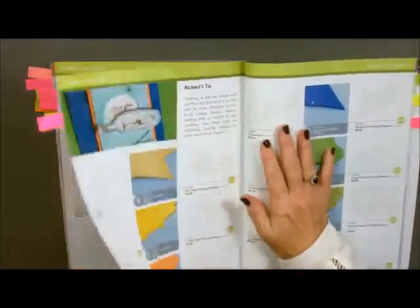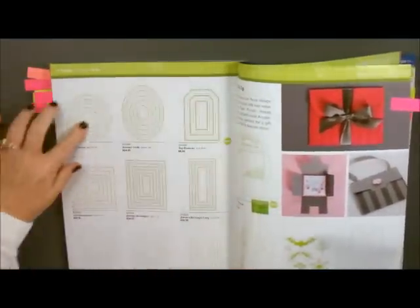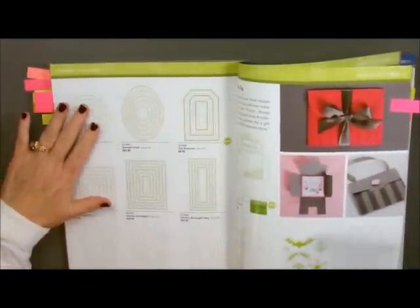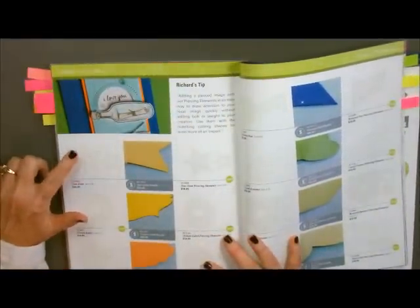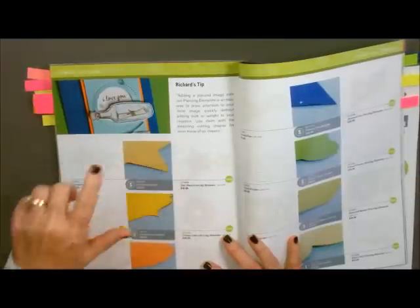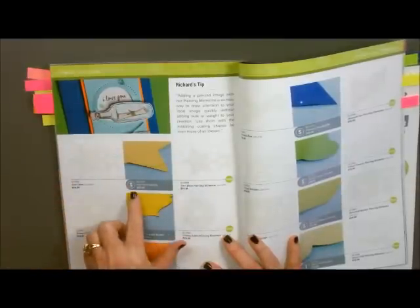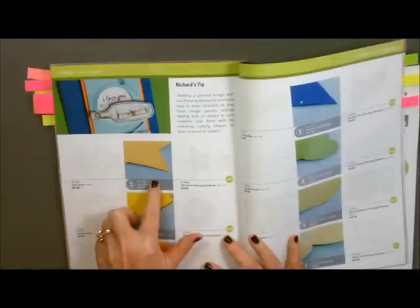Now the next thing is, when you get these dies, these come all together with the piercers. These right here, these 6 dies come with the piercers all together. Over here you get a choice. You can buy the stars with just the stars. You can buy the piercers with just the piercers, or this is it. Remember I told you to look for that $ sign? You can buy them in a bundle at a discount.